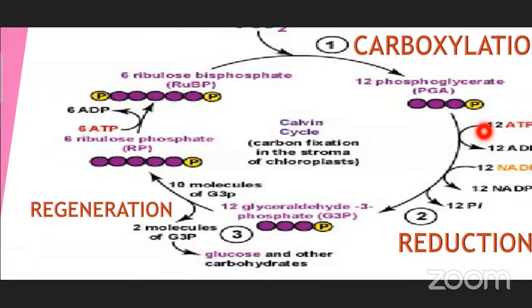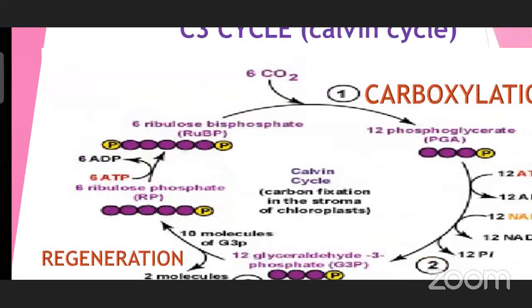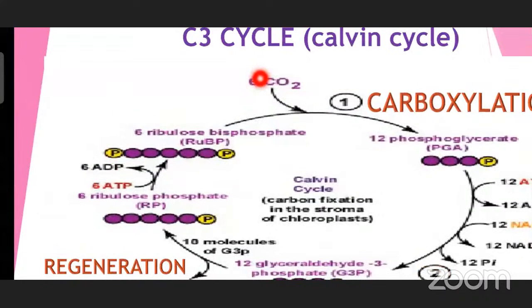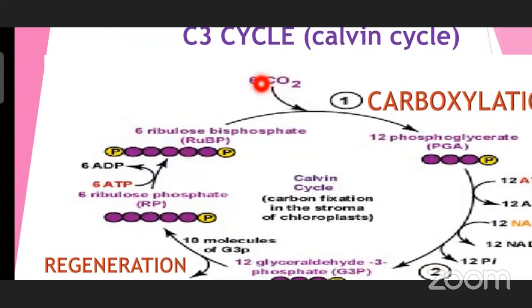So you can see here, during the carboxylation to reduction phase also ATP is added. From regeneration of phosphoglyceraldehyde to ribulose bisphosphate also 6 ATP is added. Totally 6 plus 12, 18 ATPs are utilized here. Remember, these 18 ATPs are utilized for all the 6 Calvin cycles taking place, one for each molecule of carbon dioxide. So overall 6 molecules are displayed here, but 6 cycles will be taking place, because 6 molecules of carbon dioxide means each carbon dioxide molecule will undertake 1 Calvin cycle.